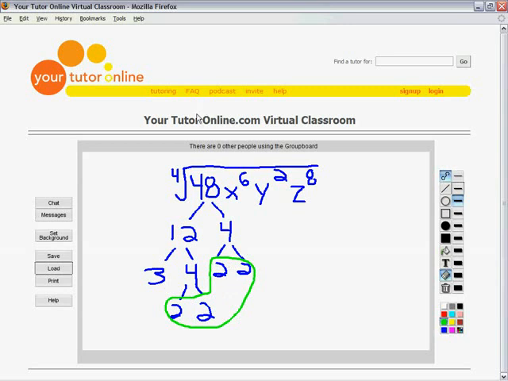Now let's look at our variables. This part's a little tricky. We're going to look at each of our exponents for our variables. We're going to take our root number and divide it into each of the exponents. The number of times that the root goes into the exponent will be our new exponent on the outside of the radical, and the remainder will be the new exponent that stays behind inside the radical.